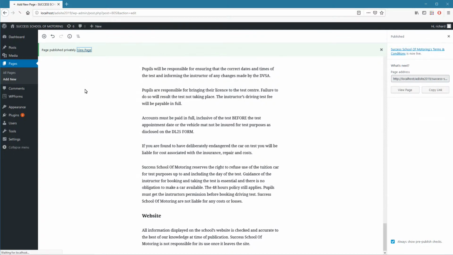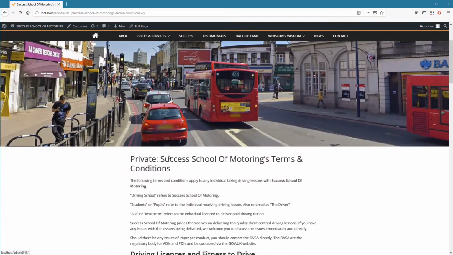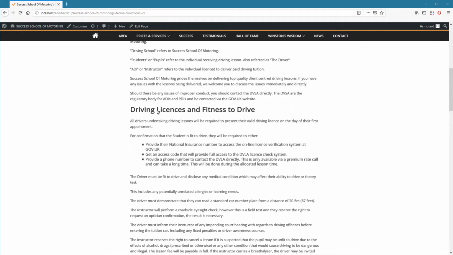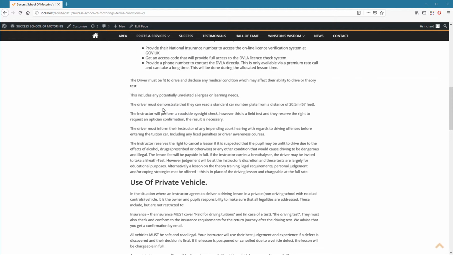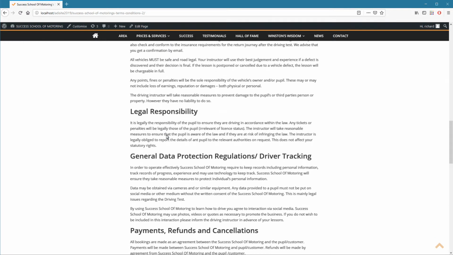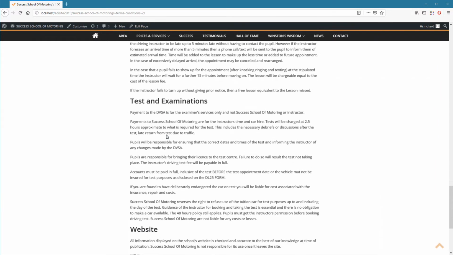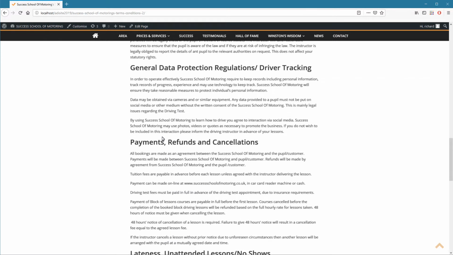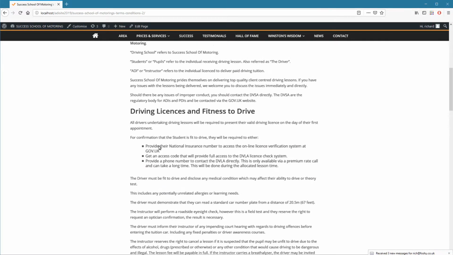I want to view the page, and here we are. It says private, but that won't be there when you make it visible to your website visitors. So you've got a nice title, nice paragraphs, the headings, H4s, and it looks good. It's nicely spaced, so it's not too dense, there's a bit of spacing in the text, and you've got those nice bullet points there that look pretty okay.